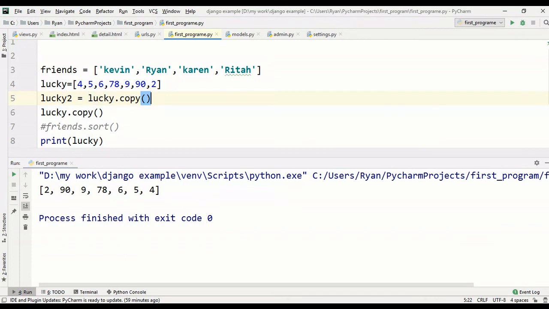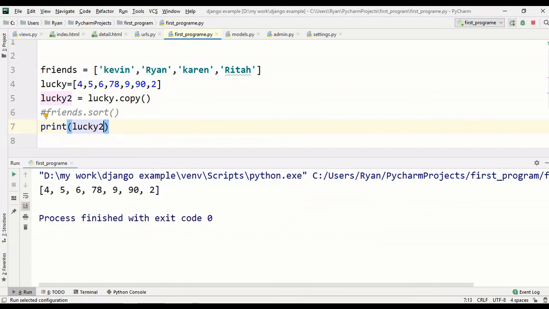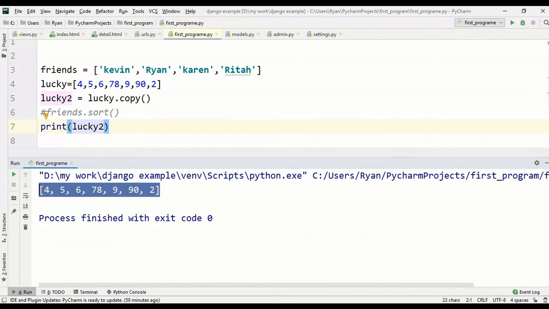When we try to print out lucky2 and run our program, we get to know that lucky2 has become a duplicate of lucky1, of lucky. So when we print out lucky2, we get the exact elements of the list variable lucky.